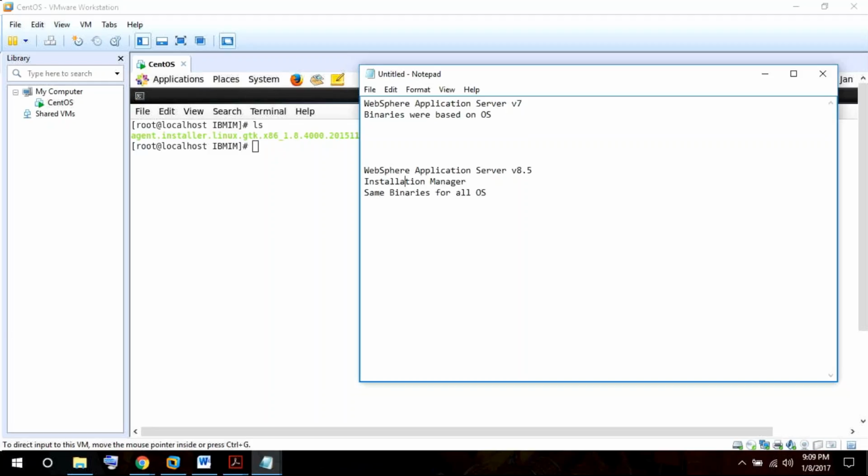And installation manager, IBM keeps updating it, but it's not often required to upgrade unless a major WebSphere version is released. Within a WebSphere release also, IBM keeps upgrading because there are multiple products. The current latest installation manager is IM version 1.8.8. Versions 1.3, 1.4, anything will work, but I have downloaded the latest version.